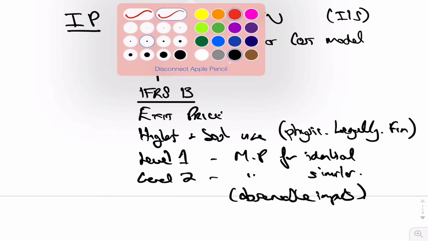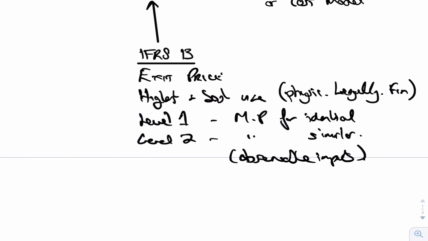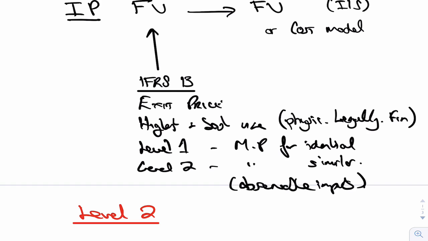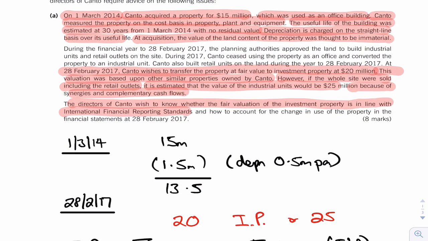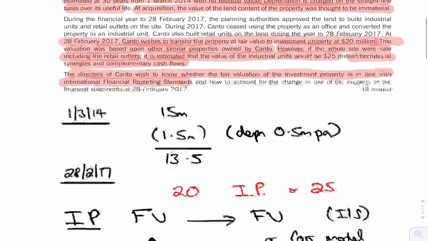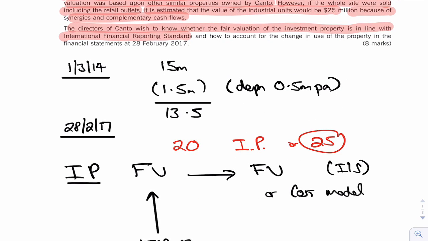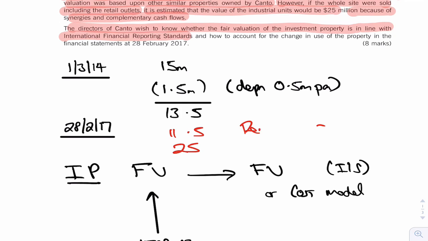So I think, you'd write all that down, loads of marks there, and then you'd say, therefore, we're going to have to use level 2 because properties aren't identical, okay? And then you say, we're still not entirely sure which figure to use. Are we going to use 20 or 25? Well, probably 25, aren't we? Because that is the highest and best use. So you'd say 25 needs to increase by 11.5, and that 11.5 goes to a revaluation reserve. That's where it goes. It doesn't go to the P&L yet. It becomes an investment property at 25.